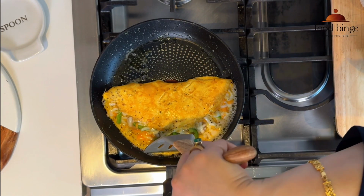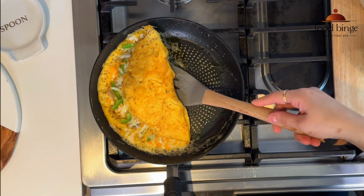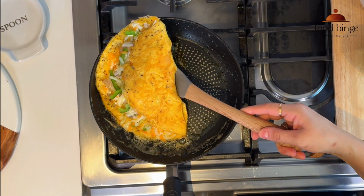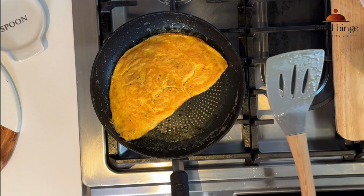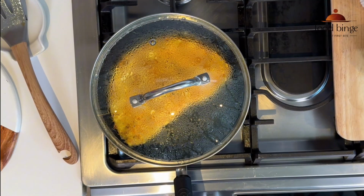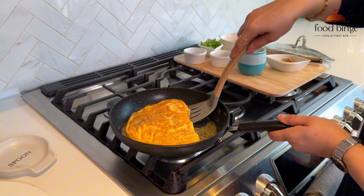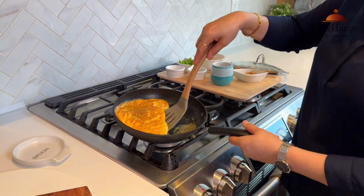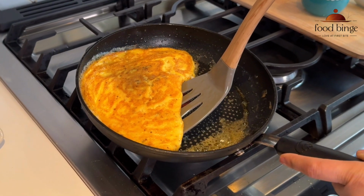Flip this omelette very, very carefully. Cover again. That's done rightly. I'm happy. Okay, sounds like this is all done. You see the excess oil is all here, so we didn't really need to worry more about that.